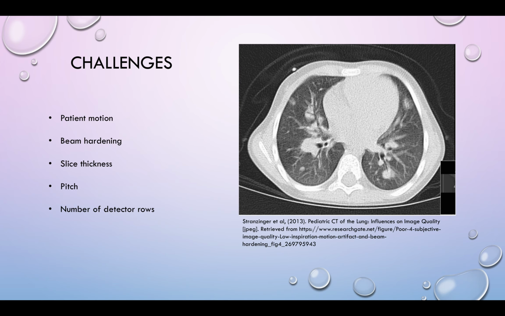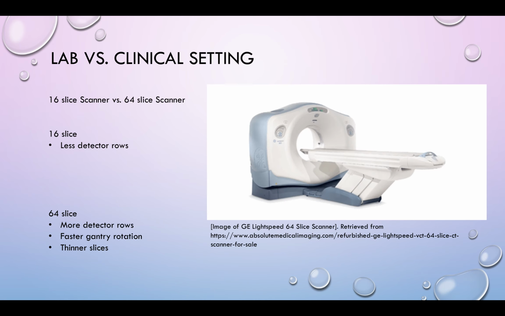Challenges. Some challenges that might occur during the scan could be motion due to the patient breathing, since they are short of breath. If there is calcium in the vessels, it could produce a beam hardening artifact, which would decrease the quality of the image or perhaps block pathologies that are present. If you don't have thin enough slices, you could get a stair-step artifact when the contrast is entering the vessels, which would also reduce image quality. Pitch needs to be at the correct level. Too fast a pitch could cause pathology to be missed. Limited detector rows can increase the scan time as well as give patients the opportunity to move and cause a motion artifact.